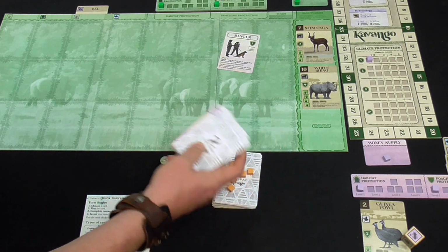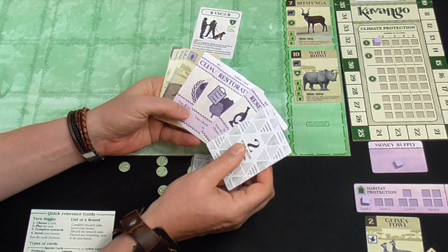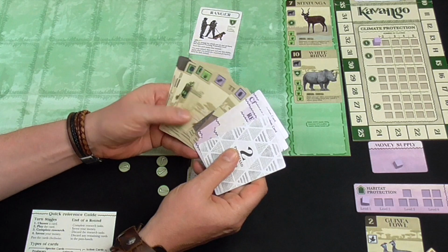Pass hand 2 now. And again, Oppo gets to go first. Let's have a look in this hand. So there are action cards in here as well. So I don't have to take one of these species cards. You can take action cards. But yeah, we'll talk about that on our turn.